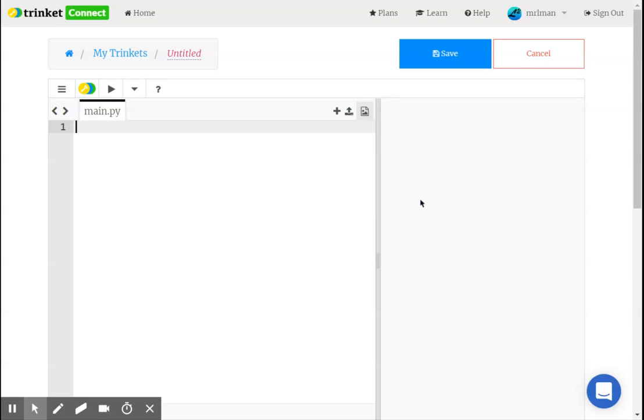Hello and welcome. This week we are going to be making something quite a bit different. We're going to be making a turn-based battle game, a little bit like Pokemon or the turn-based battles in the old Final Fantasies and things like that. Before we start, we're just going to do a little bit of basic setup.